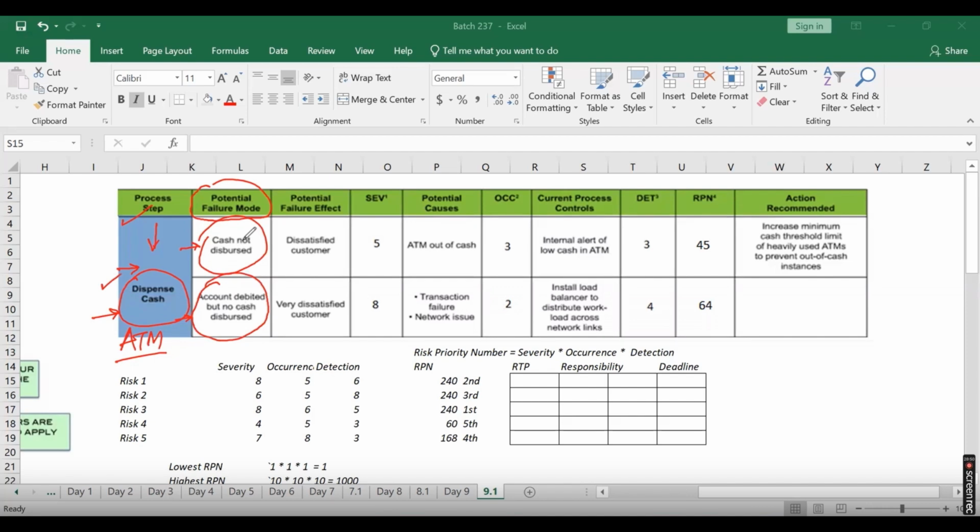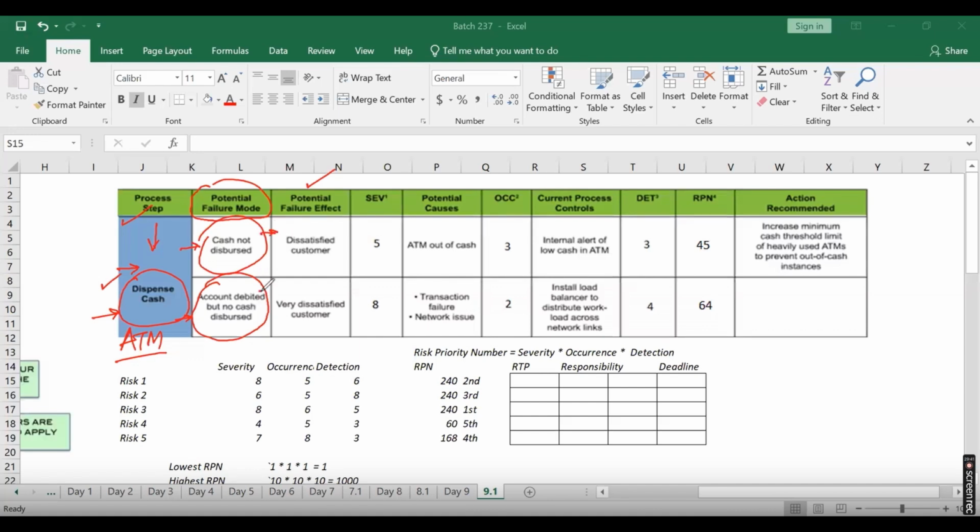Now, we have discussed the potential failures. This may happen, that may happen. When you do this activity, you try to understand how bad it is, to the customer, to the project, to the process. If this failure happens, how disastrous would it be? Say somebody who was getting late to office wanted to withdraw money because I had less fuel, so I had to stop at a gas station to get fuel. I'm trying to withdraw cash from an ATM, and I was already getting late. Now I'm definitely a dissatisfied customer. Why? Because to find this ATM, I've driven about 5 kilometers extra. Now I'm trying to withdraw the money, and the money is not coming out. I have to find another ATM and drive again. I'm obviously a dissatisfied customer, so it is definitely not good for the customer.